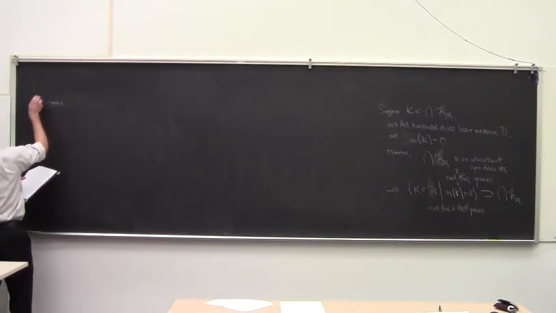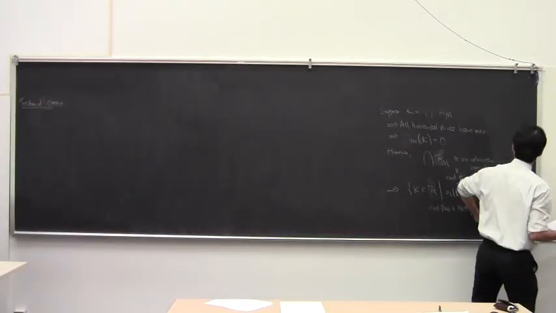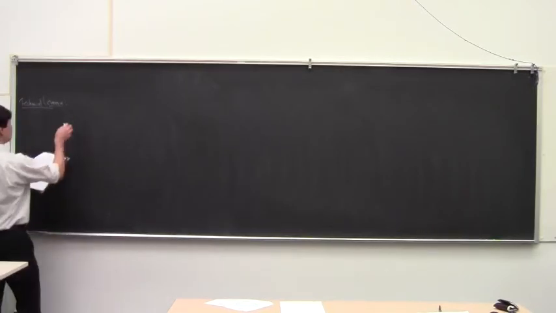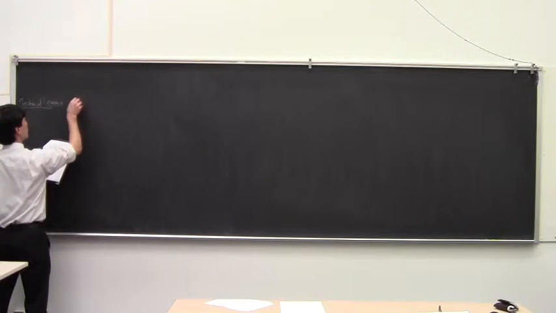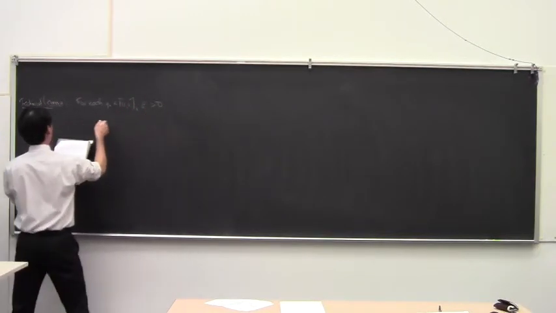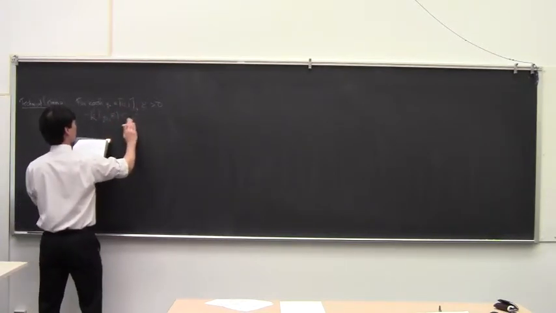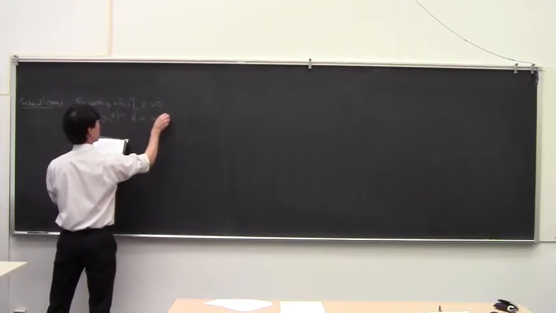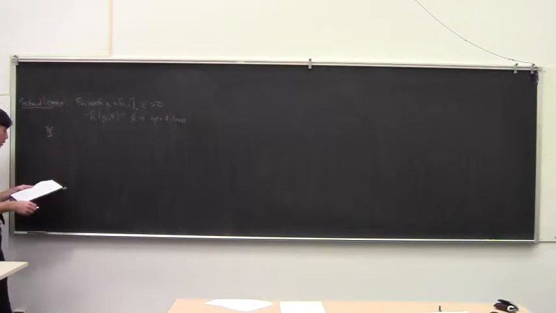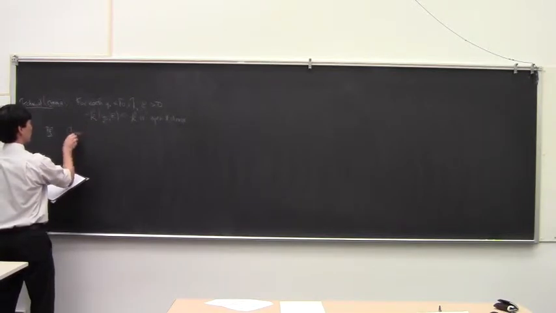Okay, so here we go. The technical lemma. So here's our lemma. The claim is that for each y naught in (0, 1) and epsilon greater than 0, this set K_{y0,epsilon} is open with respect to the Hausdorff distance. So the first part is not so bad. We'll show that it's open.